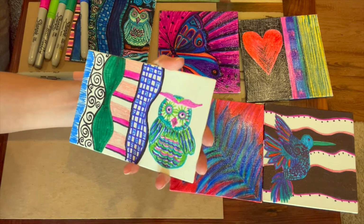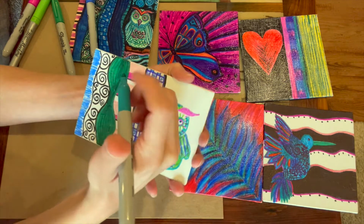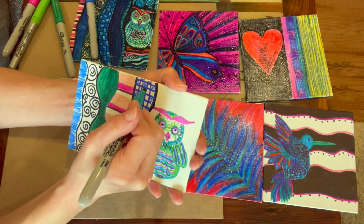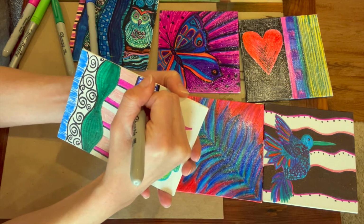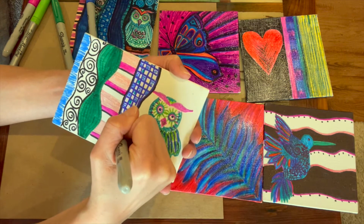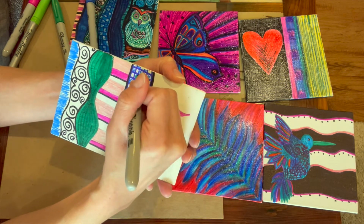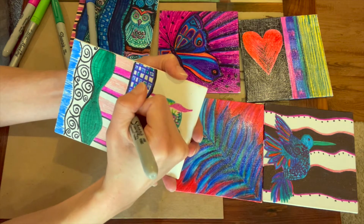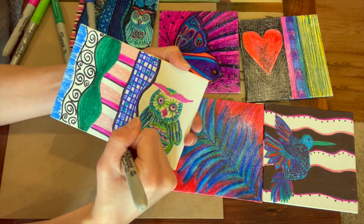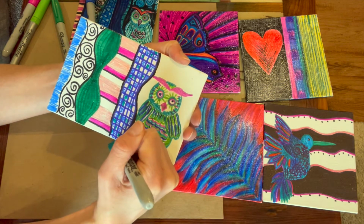So I'm thinking, I'm gonna bring in that teal blue. And I'm doing these at random, so I'm not doing every other square because these aren't equal. So I changed my path here. I'm just kind of doing random filling in, and it's gonna be just fine. And it's amazing, the gloss really will kind of pull this all together. It looks so much better once you spray it.